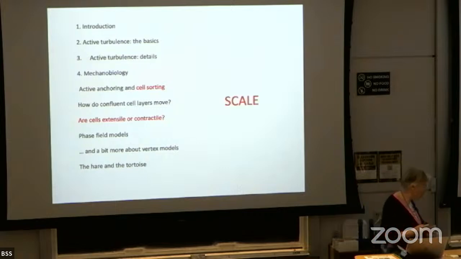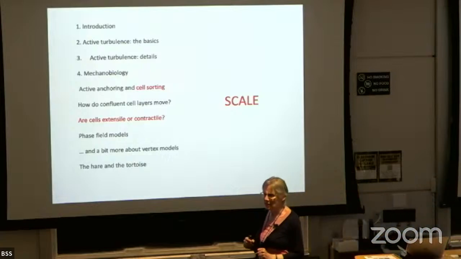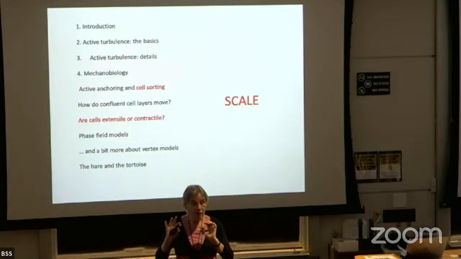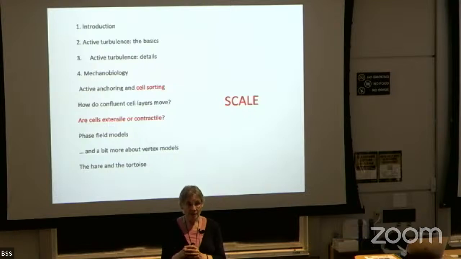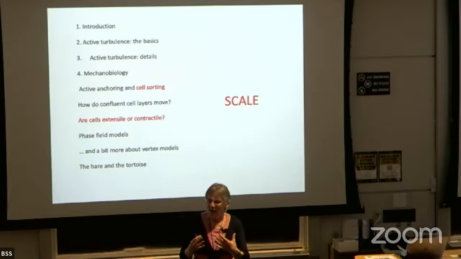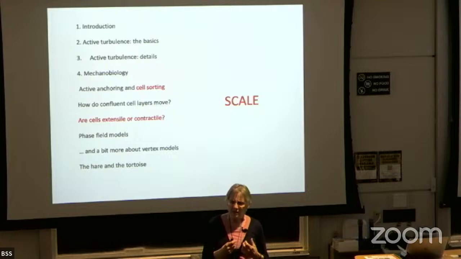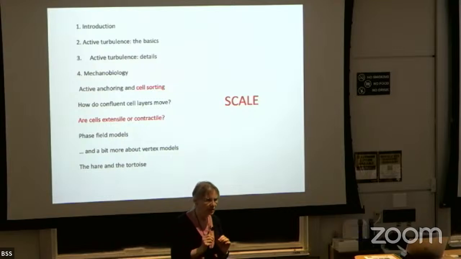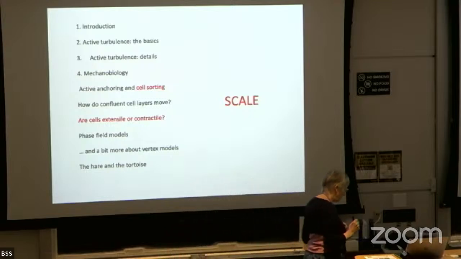Now, I wrote that word to remind me to say to you, scale. It's important to realize the scale on which we're doing these models. We've looked at continuum models, right? And some of you are worried about continuum models because they don't put in details. They put in symmetries. They look on a coarse grain length scale. They make systems which are different on a small length scale look the same. And so they can answer some questions, but not other questions.